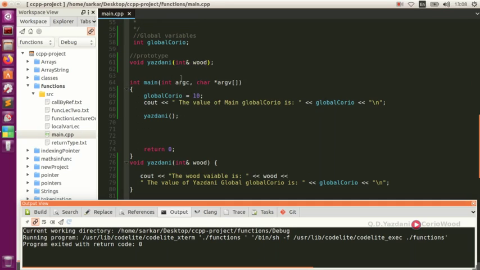Okay, so now we have a global variable which is untouched. Here we have the value of 10 that we are displaying, and now we have a global Corio, and we're going to pass the reference of that one. Because now we have the reference of that global Corio, we're going to run our program.